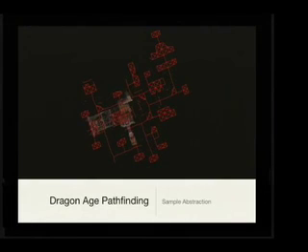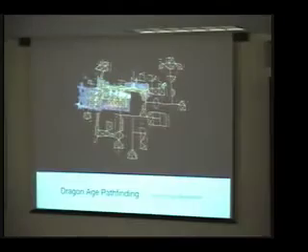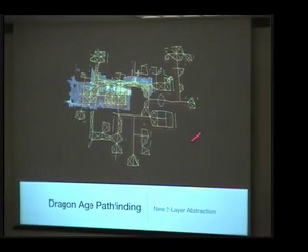So this is the same map I showed you before, and what I'm going to show you now is what it looks like with another level of abstraction on top. So this is the same map again. What we've done is what was red before has become a high-level yellow version of the map. It's sort of hard to see. And then underlying that is a red level of abstraction, and this is a finer granularity of abstraction.